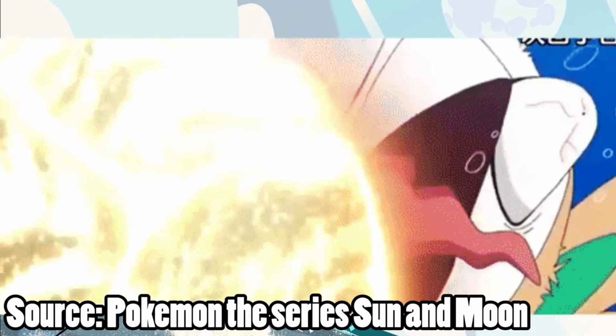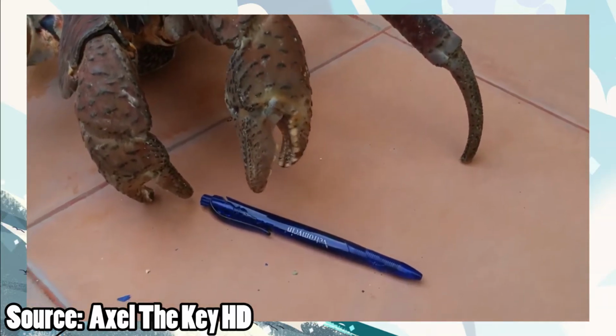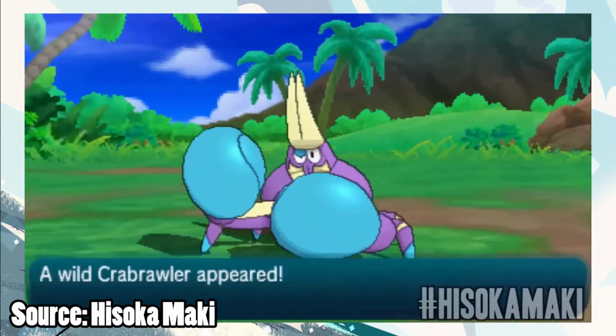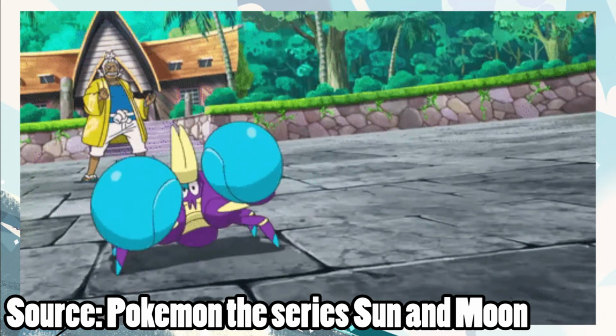Those guys can do some serious damage. Coconut crabs are also known for being very strong. Anything that can easily break open a coconut must have some serious power behind it. This, in combination with its territorial behavior, makes Crabrawler's attitude fairly accurate to the real thing. The only thing that deviates Crabrawler from the coconut crab is the punching.